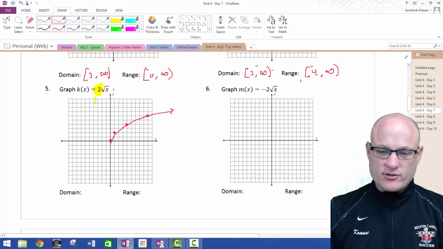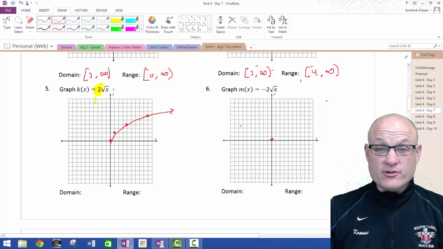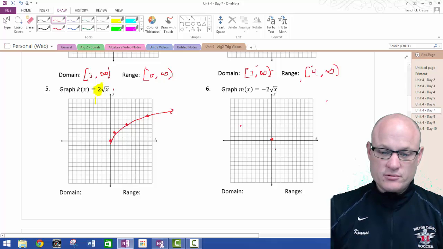And I think you guys should get a handle on what's going on over here. In this case, we just got a -2, which just means it's a reflection in the x-axis. So we're just coming down. So we're going to go to the right 1 and down 2. We're going to go to the right 4 and down 4. We're going twice as much, not 2 this time. And we're going to go to the right 9 and down 6. Twice as much.